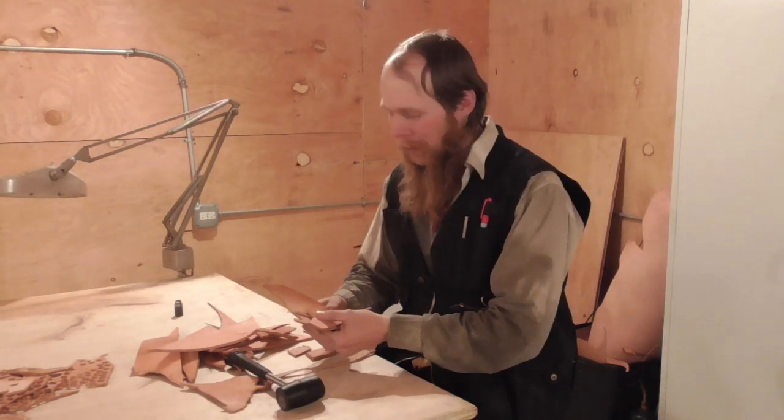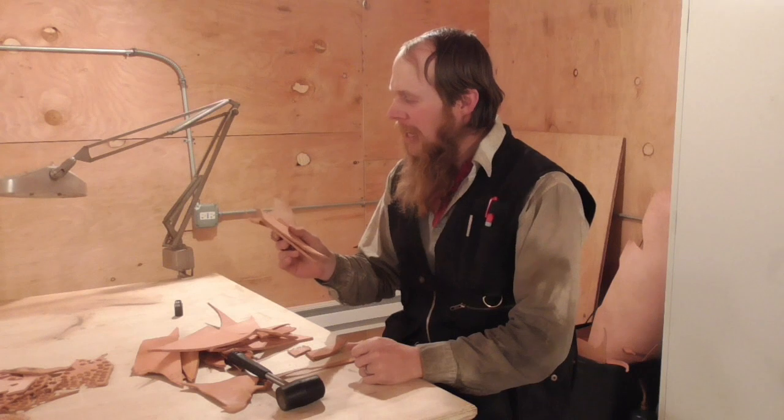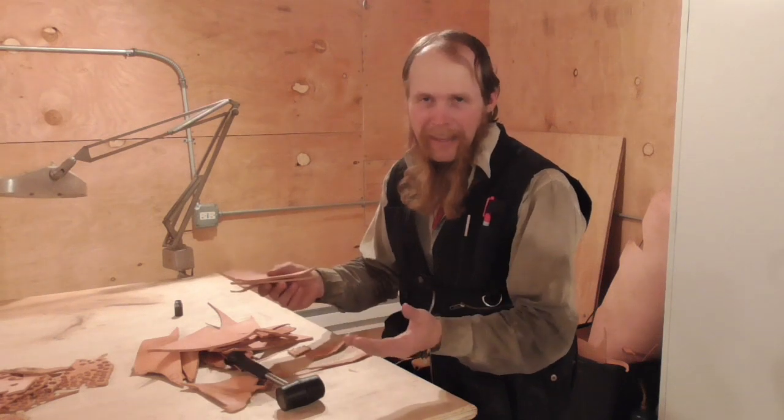Good afternoon and welcome to the Ed Hohen Show. If, like me, you do some occasional leather working — whether it's making holsters or saddles or whatever — sooner or later you'll find yourself with a supply of these little scraps of leather that you just can't bring yourself to throw away, but they're really not big enough to make anything out of.